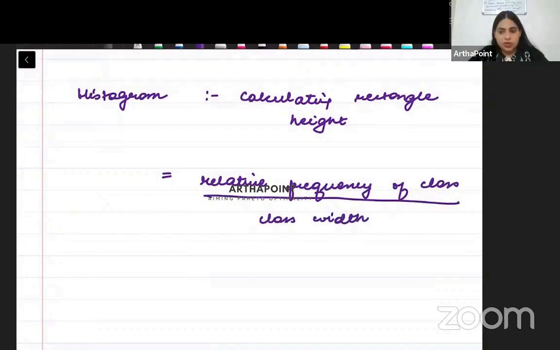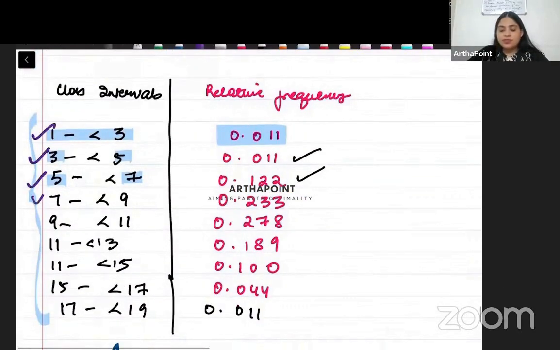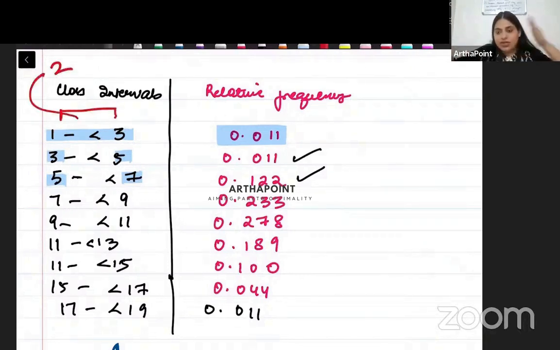बहुत ध्यान से समझो. देखो यहां पर ना क्लास विड्थ बराबर थी सबकी, तो यहां पर मुझे कोई जरूरत नहीं पड़ी थी कि मैं रेक्टेंगल की हाइट के लिए कुछ एक्स्ट्रा करूं. अगर मैं हर एक की क्लास विड्थ, कितनी थी? 2 की. The gap between 3 and 1, 5 and 3, हर एक का गैप 2 का है. So अगर मैं हर एक को क्लास विड्थ से डिवाइड भी कर देती, सिर्फ रीस्केलिंग होती. It was just rescaling, nothing was changing. Why nothing was changing? Because ultimately you're dividing it by the same number.